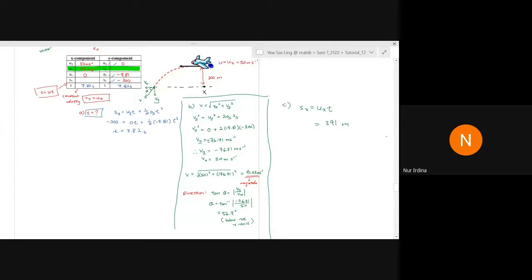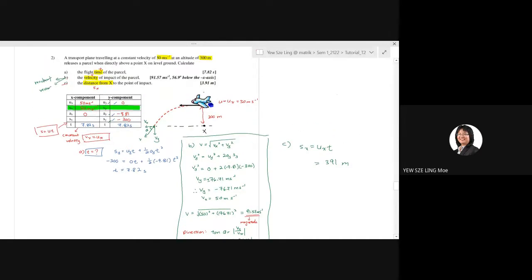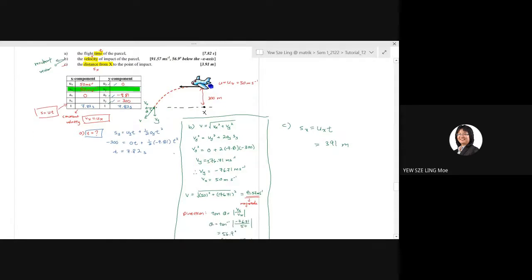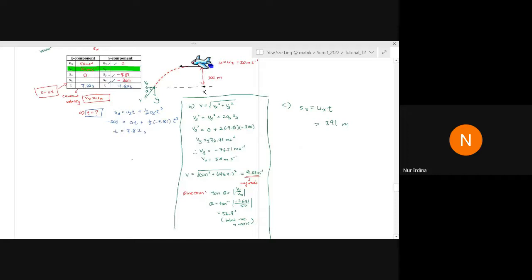Madam, for question B, why do you have to find the resultant? Because the question didn't tell you it wants a horizontal or vertical. It just mentioned velocity. So if the question just mentions velocity, it means that it is asking for the resultant. Oh, okay, madam. Thank you. So unless the question says, now calculate the horizontal component of the velocity, then you need to find Vx. If the question says the vertical component of the velocity, then you need to find Vy. So if it is just velocity, or it mentions calculate the speed, then it is asking for the resultant.